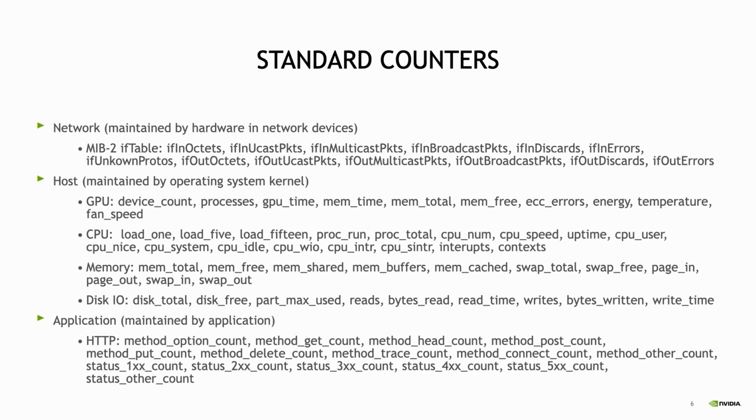Counters are a staple of network system and application management. In the network, the hardware maintains counters for each interface. On a host, the operating system maintains counters that track CPU, memory, and disk activity. The NVIDIA management library provides access to counters maintained by the GPU hardware. Applications maintain counters of the number and types of requests being handled. The counters are not actionable if they're stranded on each network switch, server, or application instance. What's needed is an efficient method of exporting the counters.